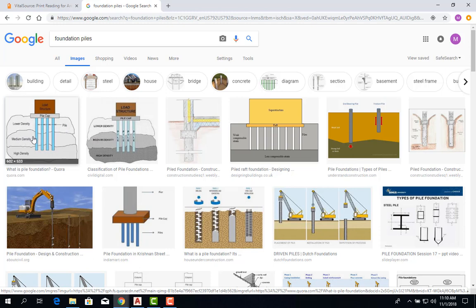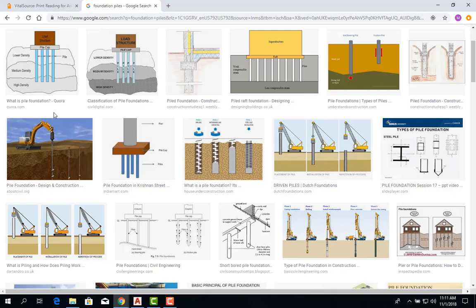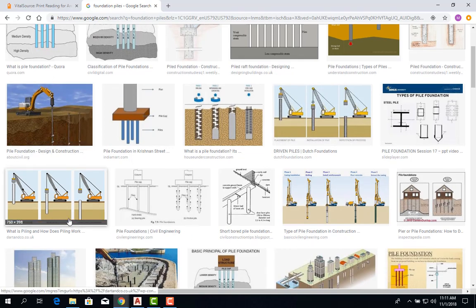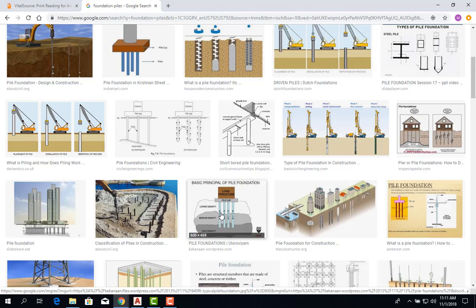It's going to sink in. This section here, for example, is a little bit better, but it's still going to sink in. But they realize that down here is a very high density material, might be bedrock, that can support the structure and the load. So these are the piles. They shove them down until they hit the support that it needs. The weight coming down from the structure goes through the piles and is supported by this bedrock. There are different ways of doing it, and you can research that, but that's basically what it is.